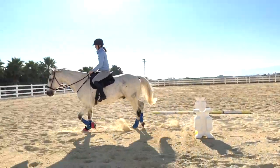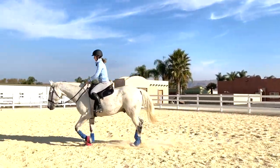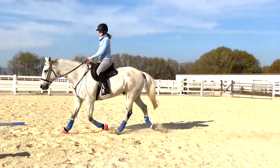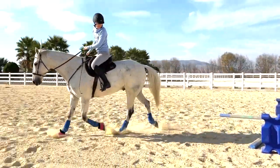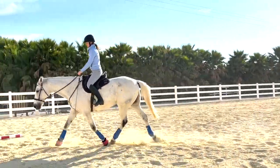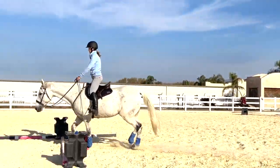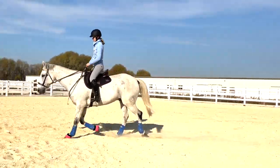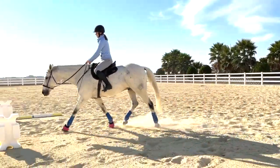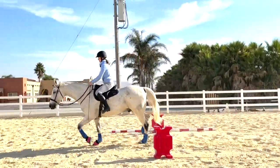So we ended up ending on this circle here, on this left trot circle. He was doing so well, and I was doing much better as well. So I was trying to give over each pole. I was trying really hard not to use my inside rein, and I was trying to just let him relax through the circle. And as you can see, the more that we do this circle, the more that he really starts to relax and lift over his back and through these poles, and just looks like he's tootling along again down the rail or something, not actually going over what I feel like can be a complex situation.